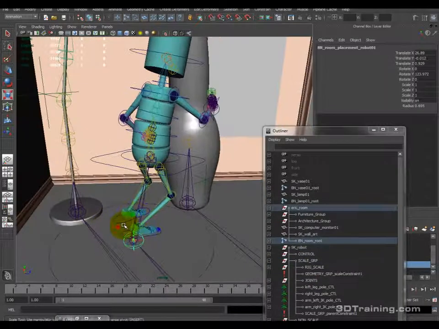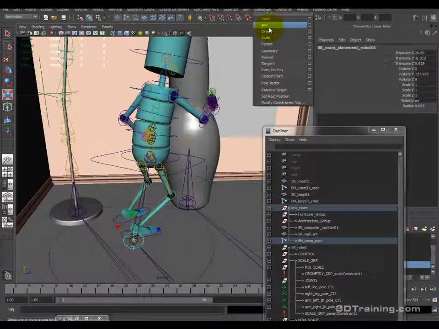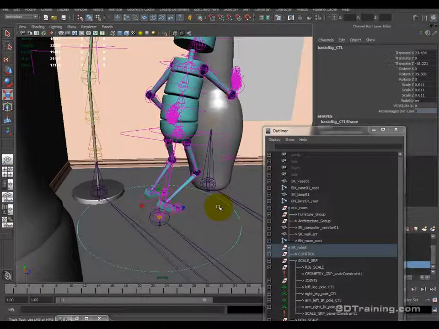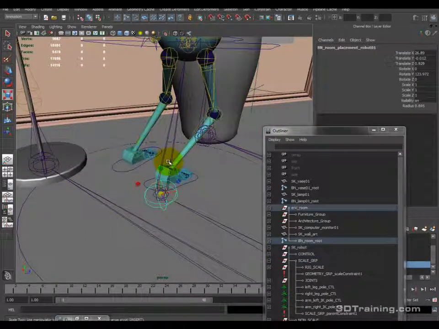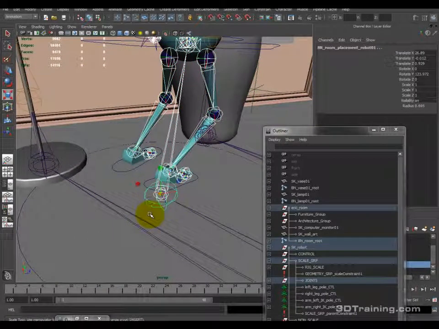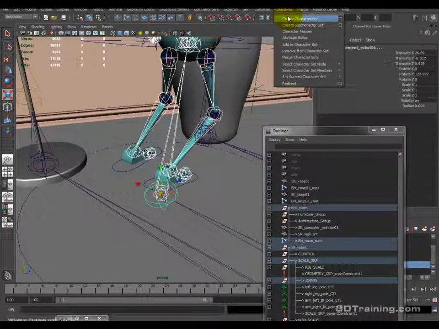There are two ways to do that. Either you can look at your master controller here, because that's what you originally scaled it at, and see what the scale is here. It's 0.611. You can do a scale constraint, and I don't know if it's going to work on the root, so let me try that first.